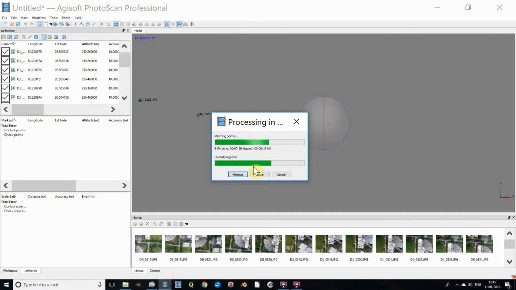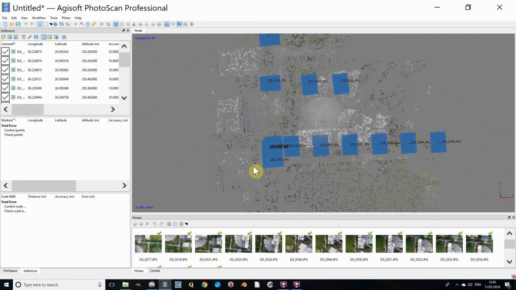So the photos that we're using now are from the Phantom 4 Pro that we saw this morning, which means that their resolution is 20 megapixels. So it does take a bit, and I've only got 15, and I'm only doing medium. If I were to do this at highest, it would probably take a good half an hour. Of course, this is just on my laptop. So if you're going to do a lot of this, you need to invest in a desktop. Now, here we go. First step.